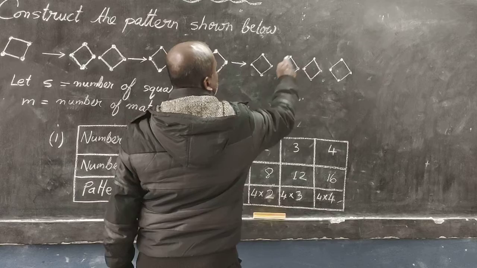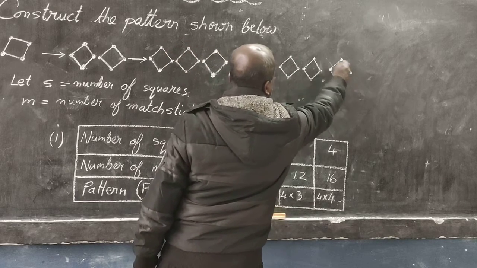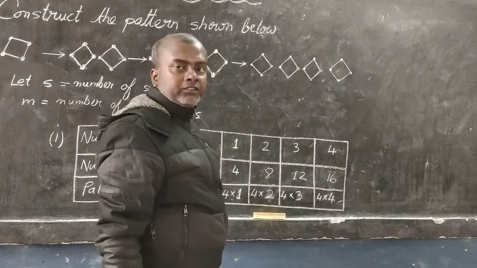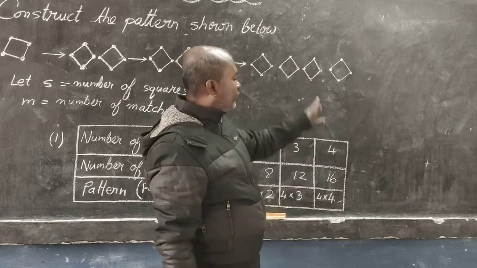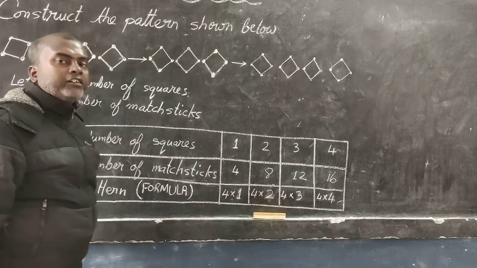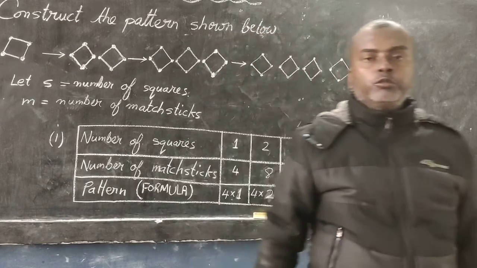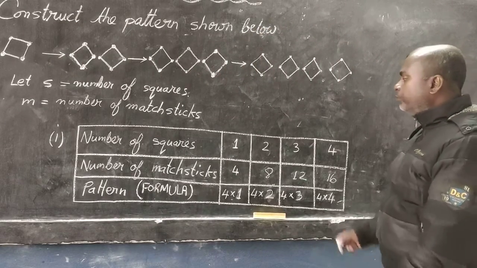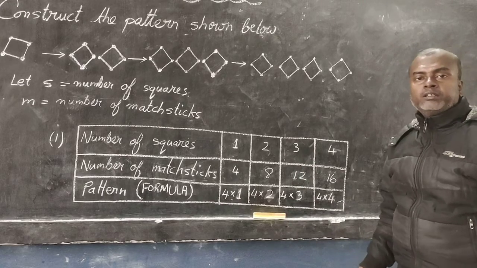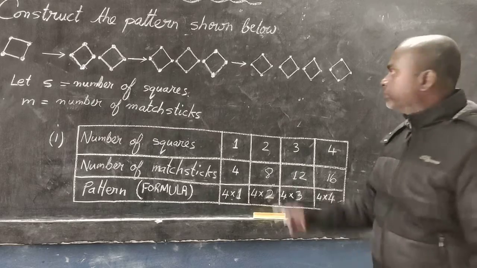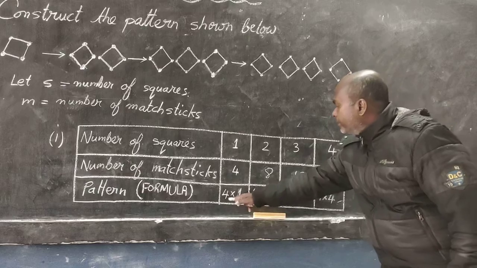Okay, now let us count. 1, 2, 3, 4, 5, 6, 7, 8, 9, 10, 11, 12, 13, 14, 15, 16. Oh yes, we get 16 matchsticks. So see, without counting also you can calculate by using the pattern method. Just you have to identify which pattern you are going to use. If you know the pattern once, then how many matchsticks will be there you can actually calculate, not count. Not count like this, but calculate like I have done in this.